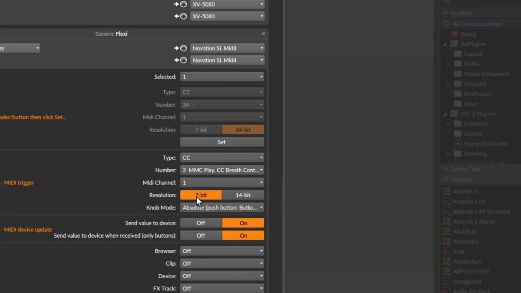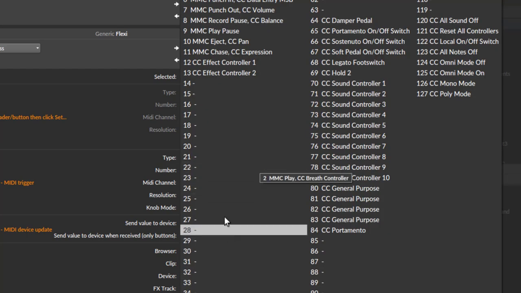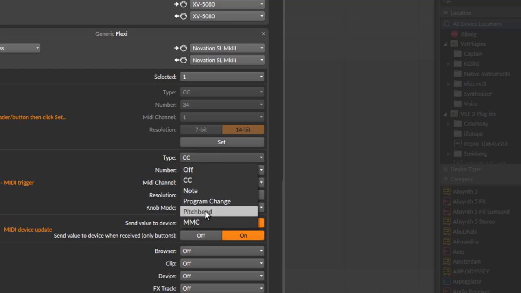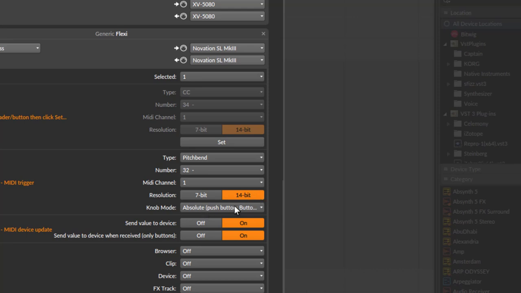Some further things to note. So you can still switch to 7-bit if you want that. So then it would be controller number 2 only with 7-bit, and you can change again to 14. But if you are above 31, for example if you have that, you cannot switch to 14-bit because only the lower values from 0 to 31 can be used as a 14-bit resolution according to the MIDI specification. The other thing to note, also pitch bend, if you use pitch bend, it is also 14-bit per default, and this is only one message, and you cannot switch to 7-bit because pitch bend is always 14-bit.